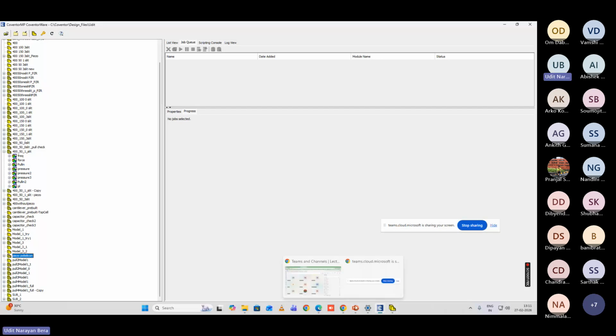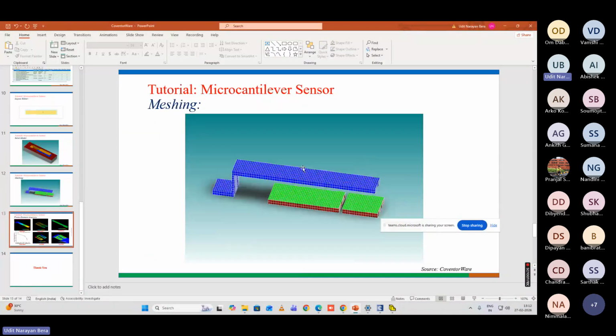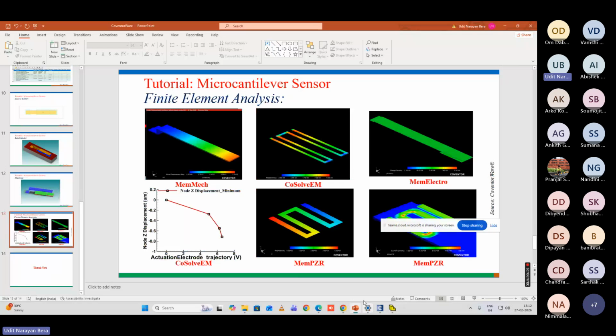So if I get back to this, you have seen this MEMS. Let me show you a couple of results that you have already seen. This MEMS is for your natural frequency or your pressure application. CoSolve is for your Boolean voltage. I've shown you in this figure.